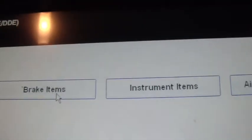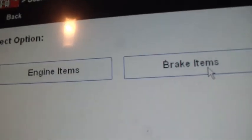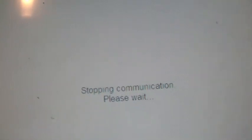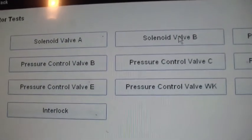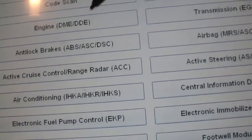Engine items, brake items, instrument items, air conditioning items. So this scanner will let you reset the service intervals on pretty much everything that this car has. So we're going to go back. We'll go ahead and do transmission. Actuator test. It's everything that you can do to the transmission. It's a very easy scanner to use.